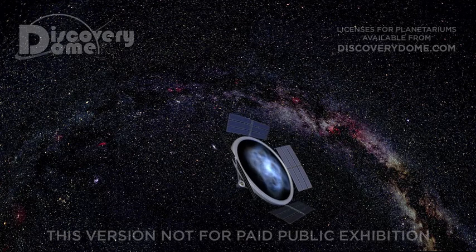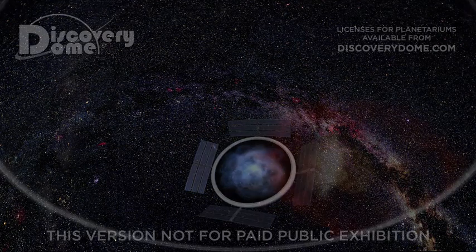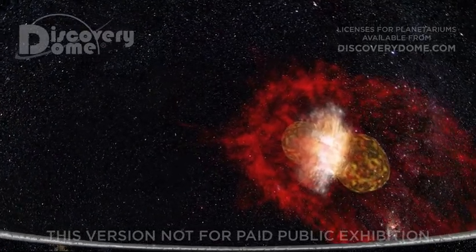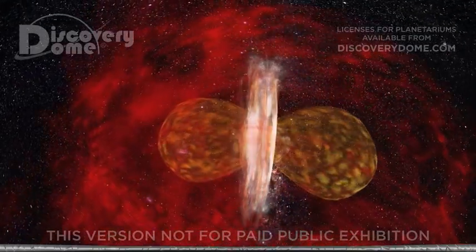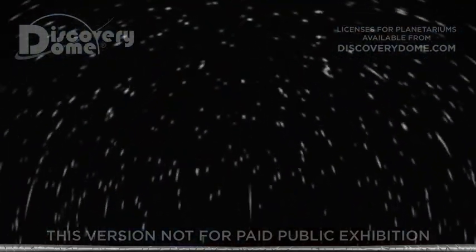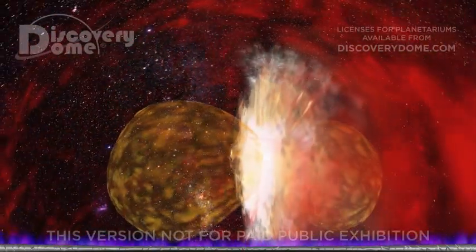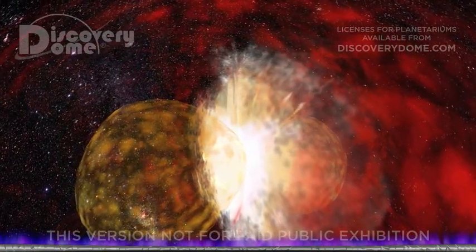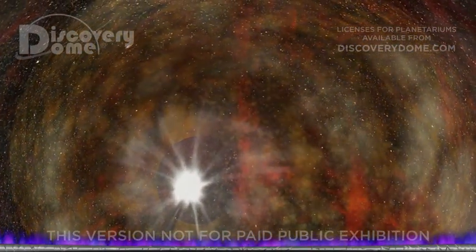To see this, we must visit another kind of cloud, a cloud that is really a star's death shroud. I'm scanning the constellation Carina for a famous nebula called Eta Carina. This is really a massive, unstable star. It cannot survive very long as we see it now. Through the wormhole, we can watch this star change as we move forward in time. It is exploding, just as we predicted.